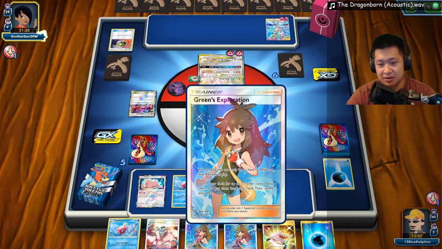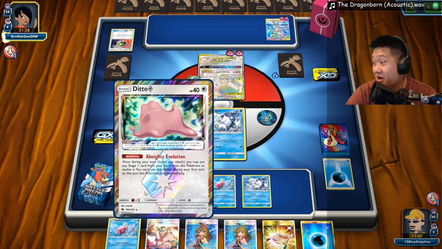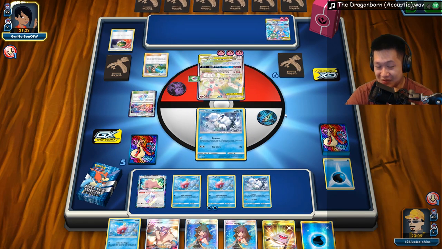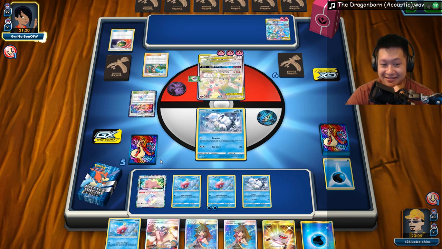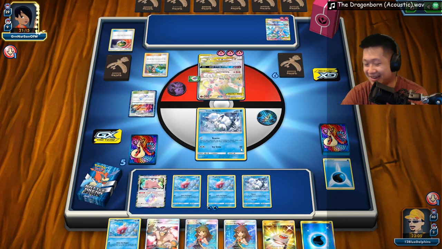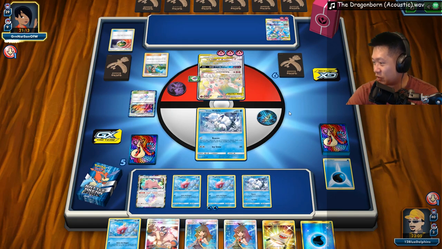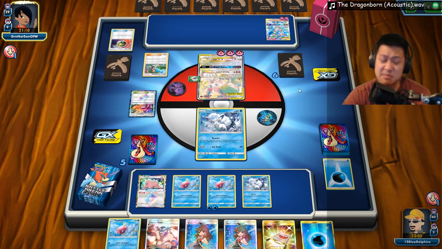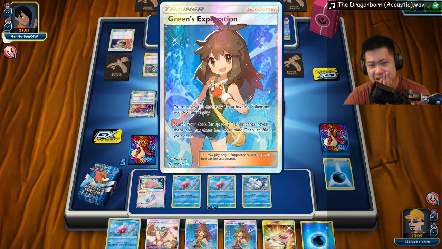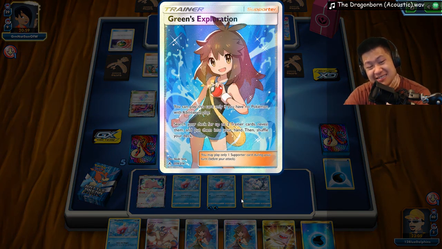Why could I use Green? Ditto has an ability! Oh, no wonder! Oh, okay. Well, take that out for Brooklyn Hill. One Brooklyn Hill so you can do this. Oh, screw. Darn it. I forgot about that. Okay. Place the Choice Band and Helmet for Gardevoir. That's good. That's not bad. A lot of GXs, Tag Team GXs, hit for that amount too. Okay. You know, you opened a lot of doors more than I expected.